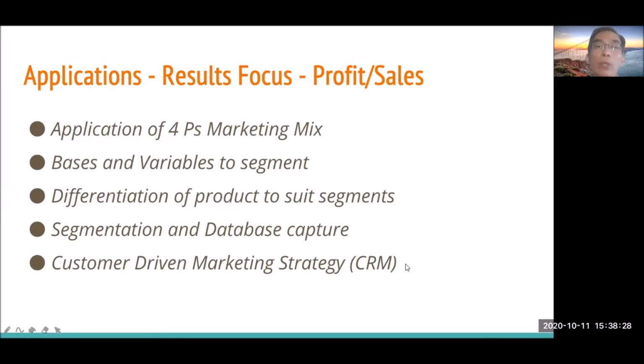So it's a repeat of what I said just now. You are looking at 3 parts only, 3 main parts. One is using 4P, using 4P marketing mix. Second, using segmentation. All these are actually marketing strategies. How to differentiate, how to specialize, how to target, and how to position. This is the second part. The third part is how are you going to tackle the customer to keep them in a database so that you can repeatedly go back to them, and then they will contribute to your future revenue.